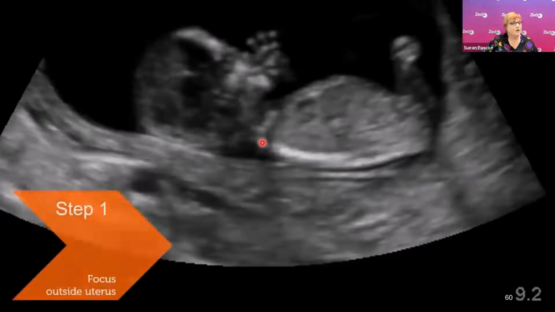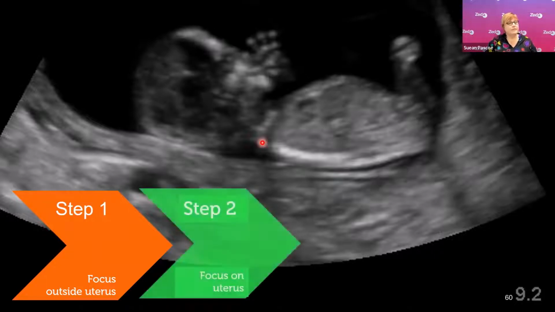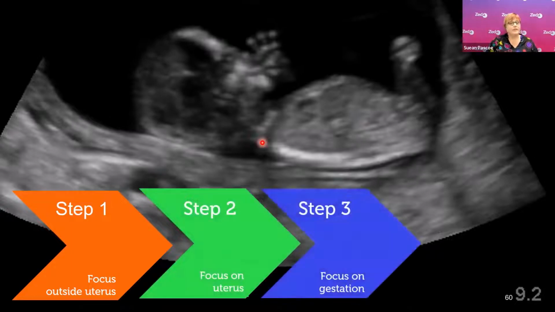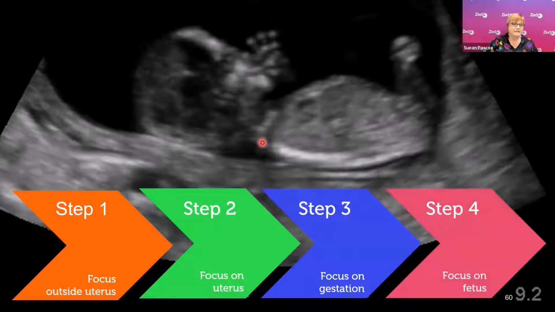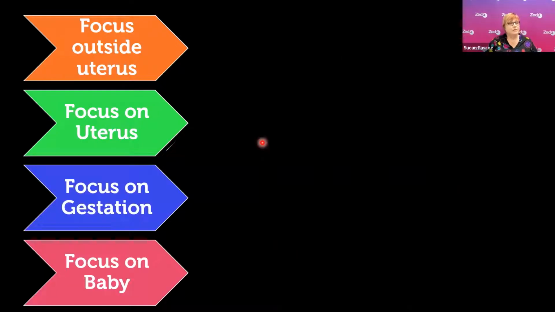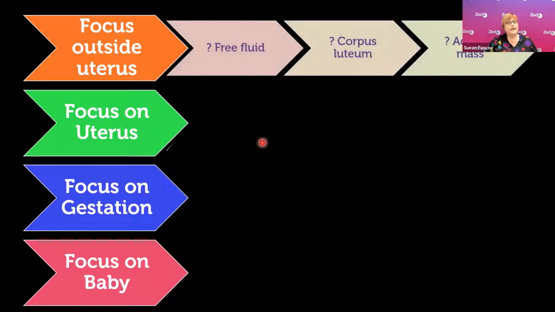So those steps again were to start with our lens out wide and look outside the house, focusing on the adnexa and looking for free fluid outside the uterus. Then looking at the uterus itself, then looking at the gestational sac, and lastly looking at the baby. And the questions that I'm asking when I'm looking outside the uterus: is there free fluid? Which side is the corpus luteum on? Because if I can see the corpus luteum, I have a really good long look at that adnexa to make sure there's no adnexal masses. Although I don't ignore the other side, because in some of the studies I was looking at, anywhere between 5% and 28% of ectopics happen on the contralateral side to the corpus luteum. But most of them happen on the side of the corpus luteum.